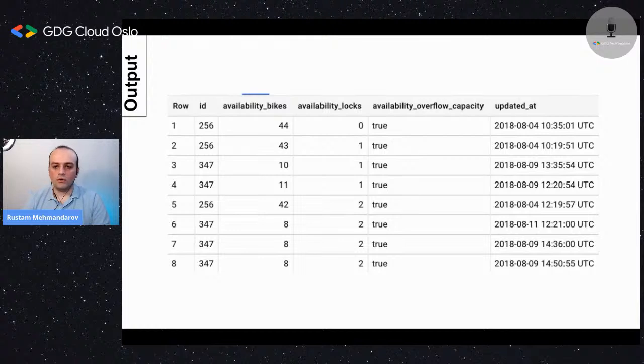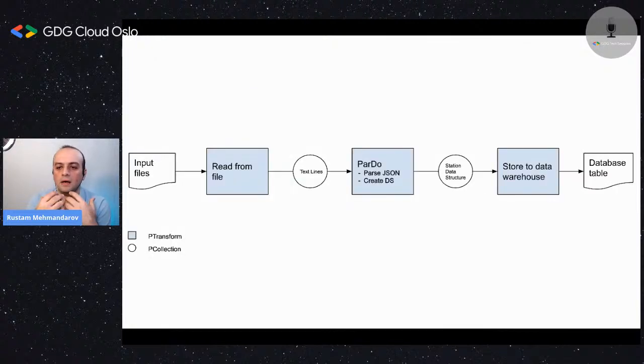To go from one to the other, obviously I could have written a custom script, but I didn't want to do that. I wanted to have a model that was able to process a lot of files at the same time, which is also one of the strengths of Apache Beam. So the pipeline looks kind of like this.